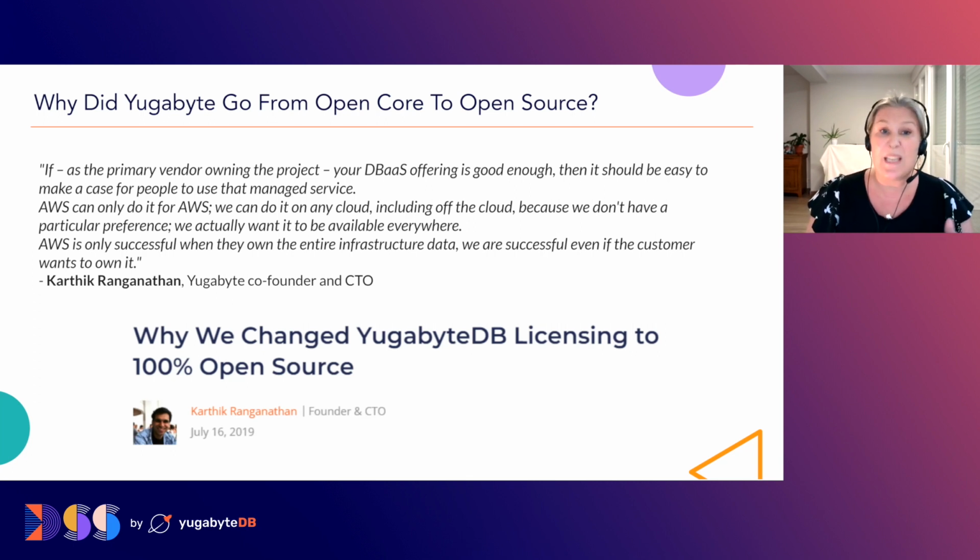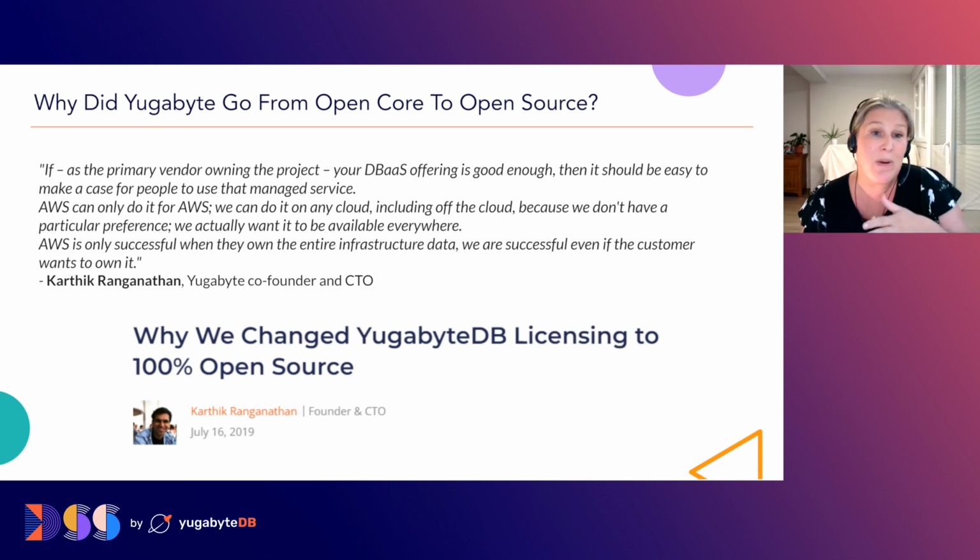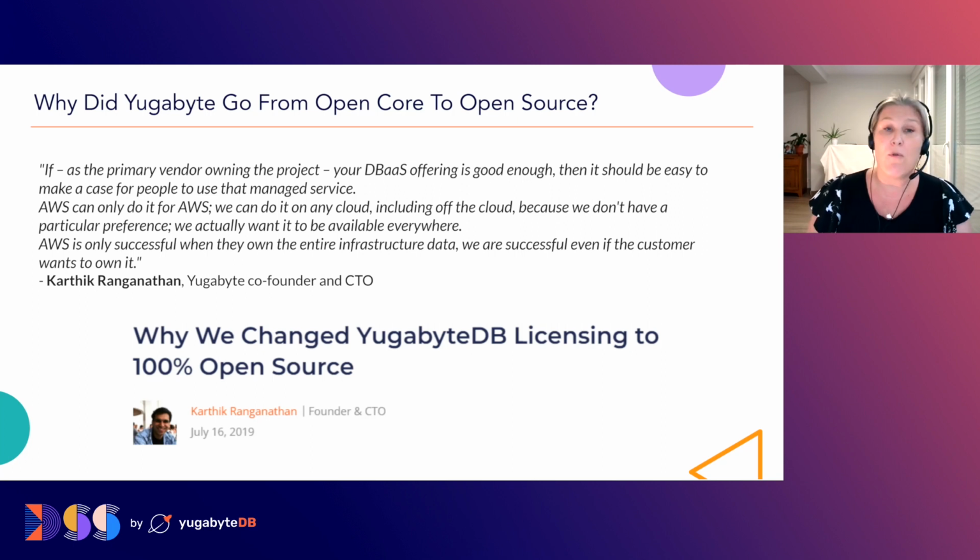This move actually goes against the recent trend of several database and data infrastructure companies abandoning open source licenses for some or all of their core project. In fairness, the Yugabyte founders had originally wanted to be fully open source, but were persuaded to go open core instead. But after the software, YugabyteDB, gained traction with early customers, the leadership team realized that being competitive on the DBaaS was as important as being competitive on the database, and that customers wanted the database to be open source. So they decided to make the change to open source and never look back.